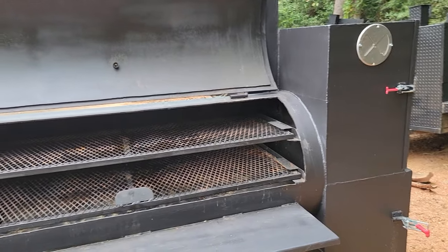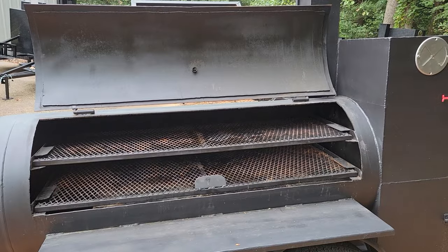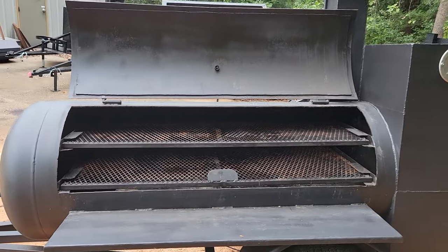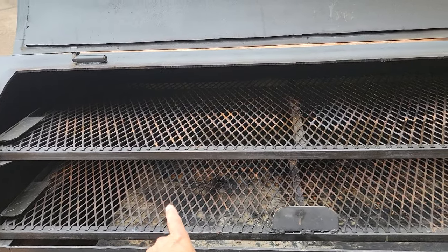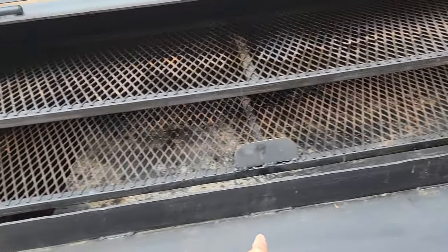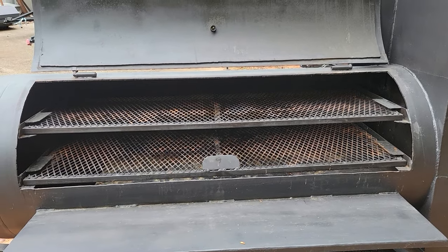What are the benefits of a reverse plate smoker? Number one: your meat is your most expensive product. Butts, ribs, chicken, steak — your protein is the most expensive. With a reverse plate smoker, there is no way that fire from the firebox is going to burn your meat. The fire can't travel all the way under that plate to reach the cooking chamber. So number one: you're not going to have burnt meat. Nobody wants burnt meat.